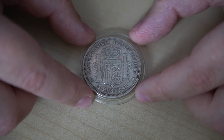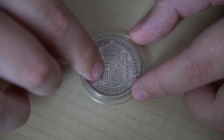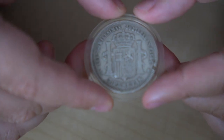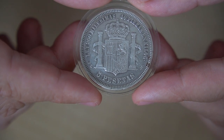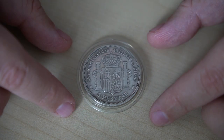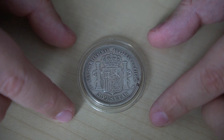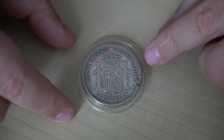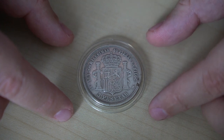Moving to the interior of the shield itself, we can find the symbols of Castile represented by the castle, Leon by the lion, Aragon with its striped flag, and the golden chains of Navarra. At the base, barely visible, is actually a palm grenade flower which represents Granada. In the center you will find the flag of Savoy, which is the house of the king. On the left side of the coat of arms we can find the inscription 'Ley 900 milésimas,' representing the purity of the coin — 900 parts silver in 1000 — and on the right side the words '40 piezas en kilog,' referring to 40 pieces in a kilogram, from which we can deduce a weight of 25 grams.